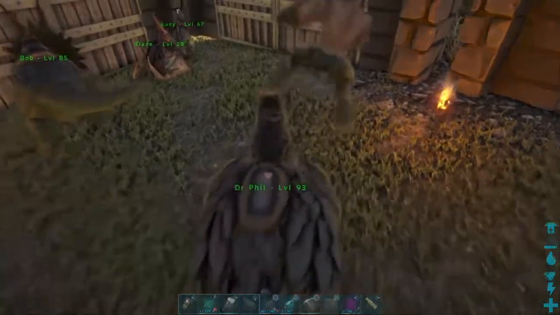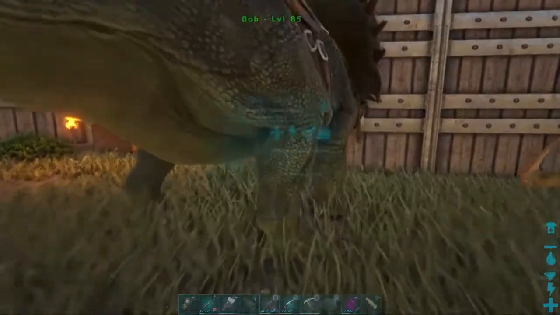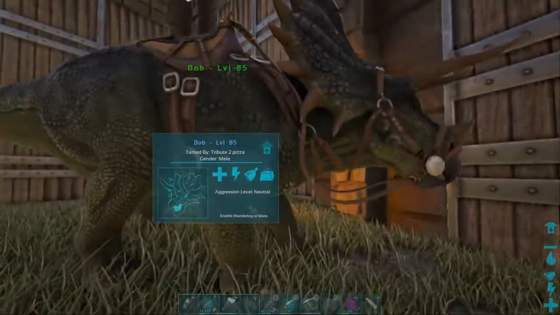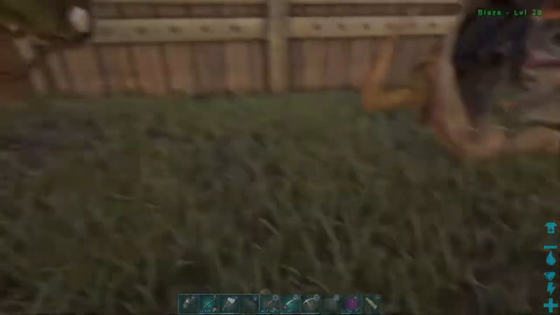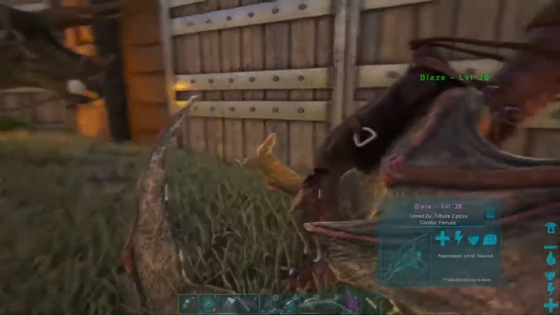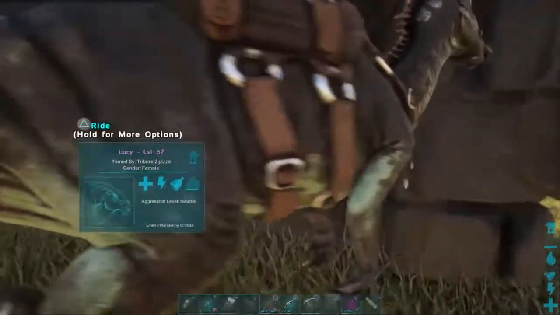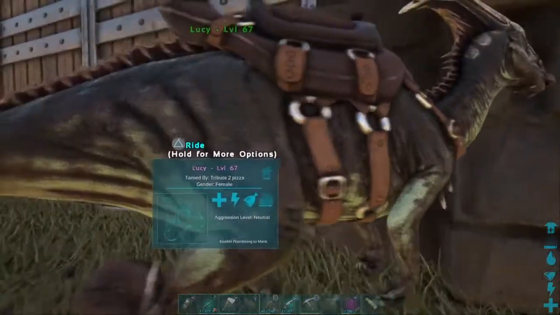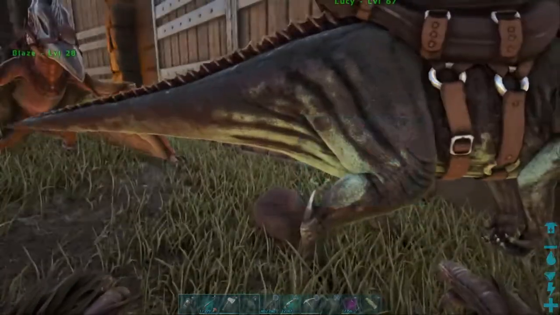This little area right here, I originally made to try trapping a T-Rex, but I got a Triceratops instead. I had a viewer that wanted me to name him Bob, so that's his name. Then you got Blaze right here. I kind of wanted to name her something different, but with the color of the skin, Blaze sounded nice. We got another one. I still cannot remember the name of this animal, but I named her Lucy. Someone actually wanted me to name her that.